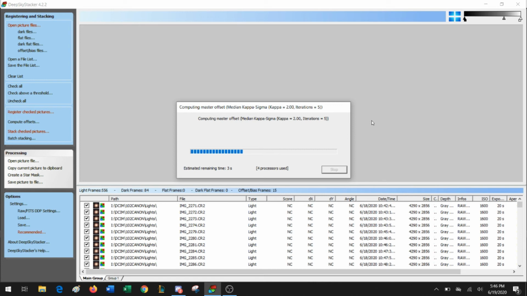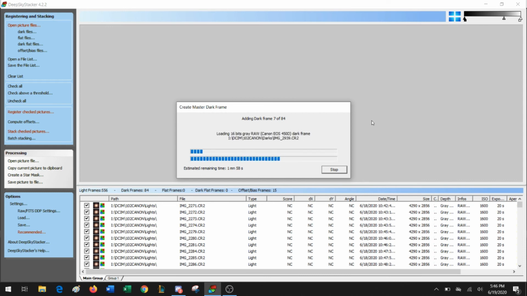compute the final image. The last three steps there, the registering, computing of stacking, and computing of the final image, are the ones that take the longest. They're about equal in length. For this stack in particular, it's probably going to be just over an hour for each of those steps. So in about 3 hours, maybe a little bit longer, we will come back and check the results out. So I will see you guys then.